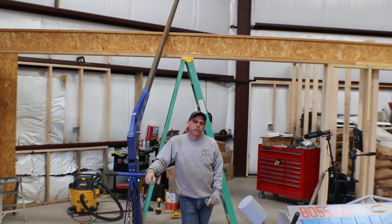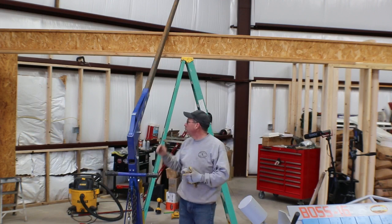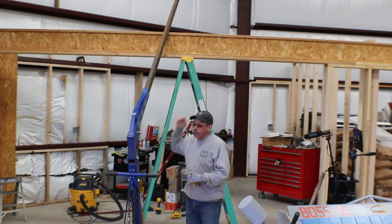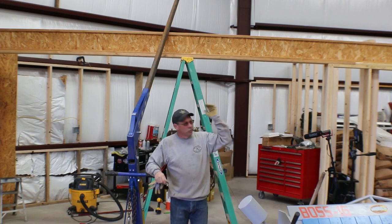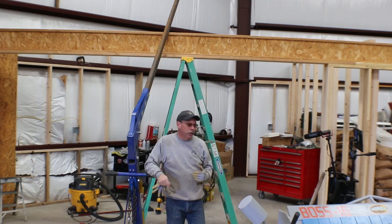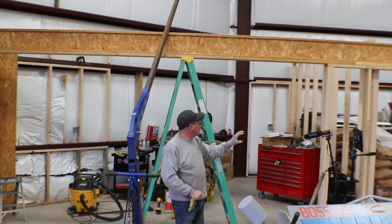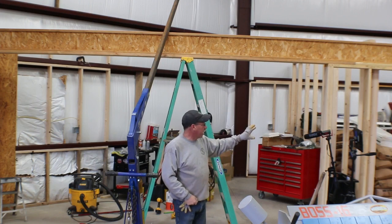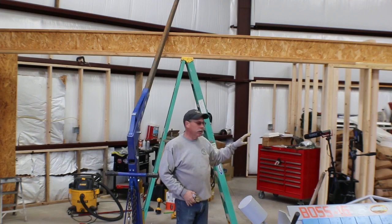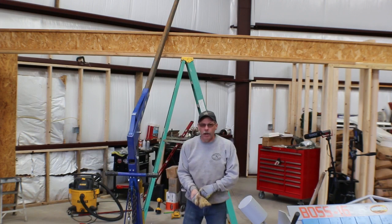Welcome back to Allison Customs. Over the last few minutes, you've seen me framing up all of this wall structure, and I'm beginning to get the beams in place for a balcony that's going to be a storage area up there. This room back here in the corner is going to end up being my wood shop, to keep my table saws and radial arm saws, that type of stuff back there. I think I've talked about that in other videos in the past, but it's kind of coming together now.